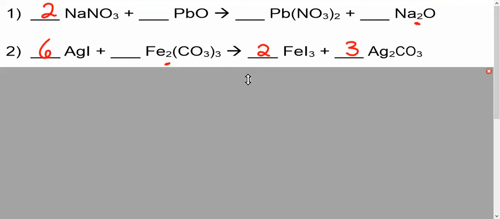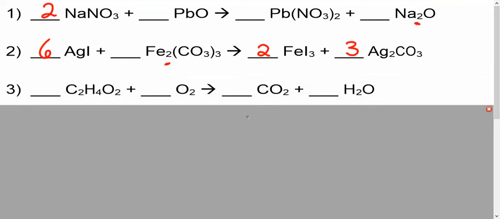Let's see. On problems like these where oxygen is by itself, I'm going to wait till the end to balance the oxygens because I can always fix it last. So I will just pick a place to start. There's a 2 here, so that means I have 2 carbons. So only 1 carbon over here, so I'm going to put a 2 there. That gives me 2 carbons. Oxygen I'm going to wait on. So I have 4 hydrogens and 2 on this side, so I'll put a 2 here. It gives me 4 hydrogens. Now carbons and hydrogens are balanced.